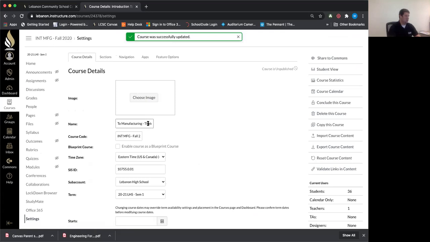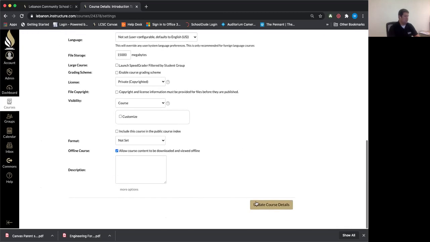One thing you'll notice, which for secondary teachers is probably not as big of a concern: we ran into issues last spring when we were in e-learning. The vertical bar caused problems in the app for our elementary kids. So I'm not telling you that you can't use the bar, especially secondary teachers. Personally, I like it, so I'll probably go back in here and change it. But to be safe, for elementary teachers using the iPads, I would probably use a hyphen rather than the vertical bar this year. We think that Canvas code has been updated to not cause issues, but it was causing the app to crash when it was on page names.